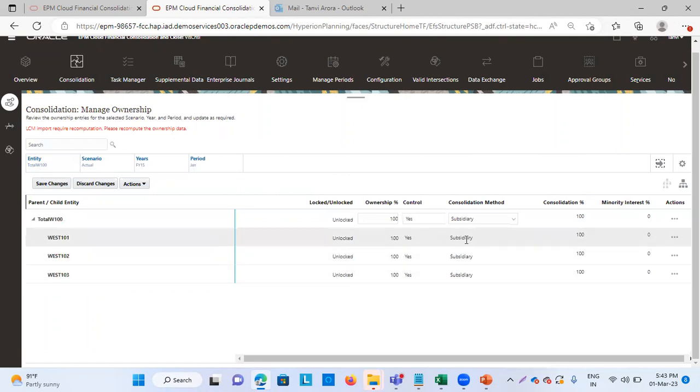I had already performed this beforehand. I made 101 the holding and 102 my subsidiary, and I recomputed the ownership data.